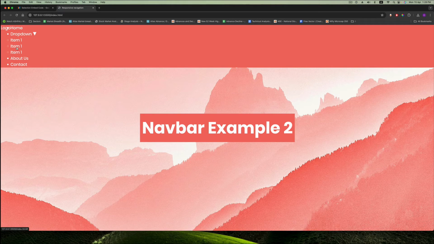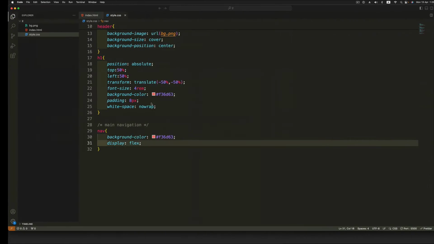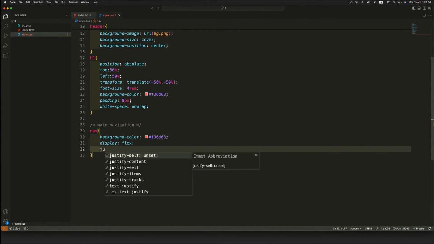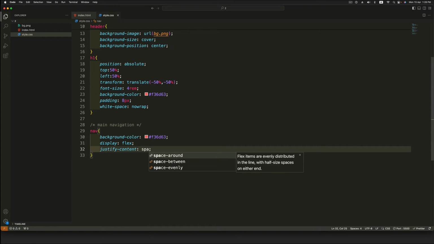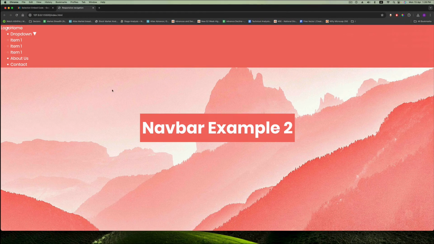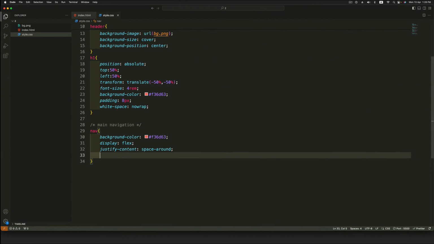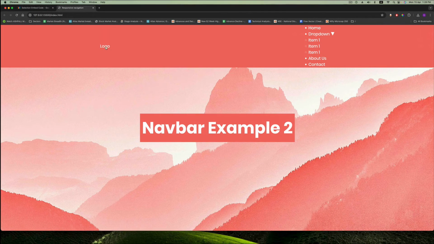Now I'm going to push these links to the right, and also set the logo. For this you just have to write a single line: justify-content: space-around. So we have horizontally aligned the items inside the nav tag. Now let's vertically align this logo. For this I'll write align-items: center. Now this logo is vertically aligned. So this is what we have to do for this nav tag.